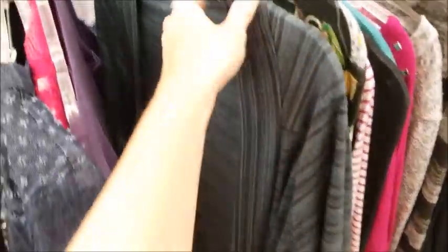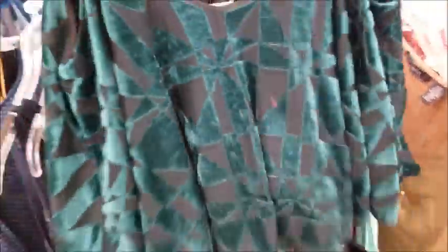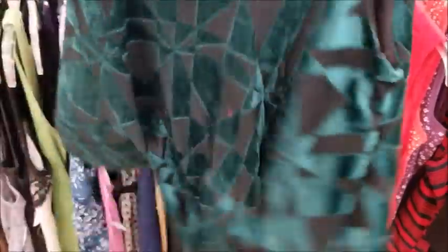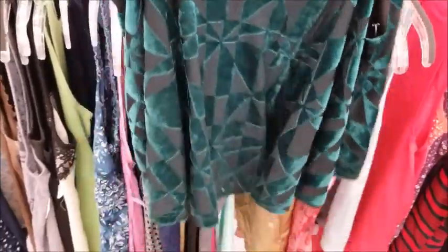Back on the mage vibes — this cardigan would go super amazing with one of those gray dresses. It's got gray and blue all in it, and if you belted it, it could be really, really cool. This piece could be used for fairy, traveler type outfits, witchy outfits, or even a snake-oriented costume — there's all kinds of stuff you could do with it. It's got velvet, which is always a really fun material. It'd be good for layering with some black pants, black boots, and some cool gloves all the way up the arm.